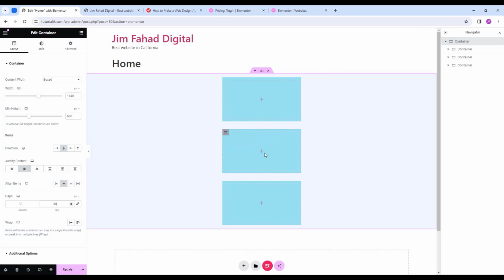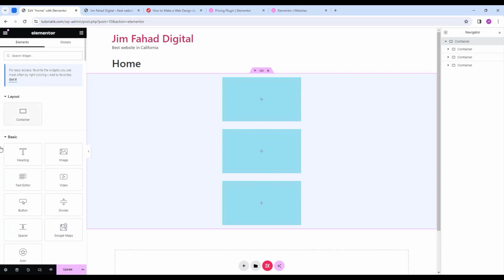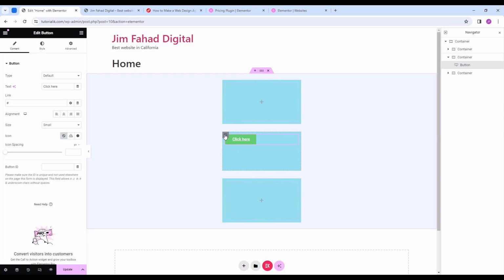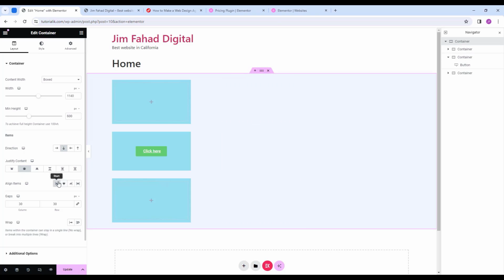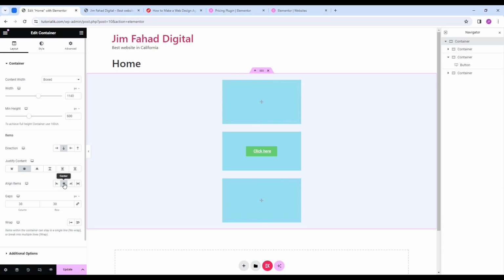Now I want to show one more thing. If we add another element inside this child container, and let's select this child container, the blue one, and make this justify content center and align item center. So by making change on the blue container, it's affecting the inside content. Similar as making edit on the main container, it was getting affected inside this container.